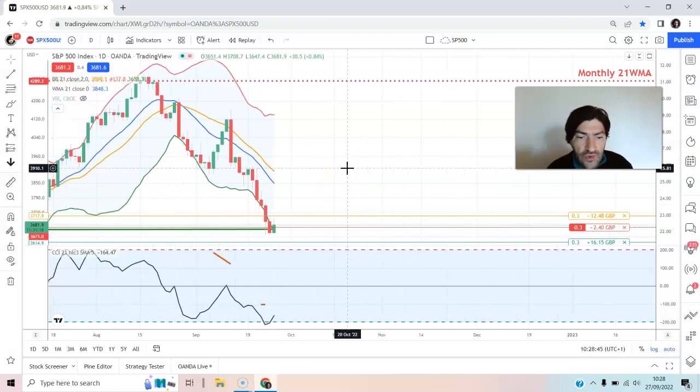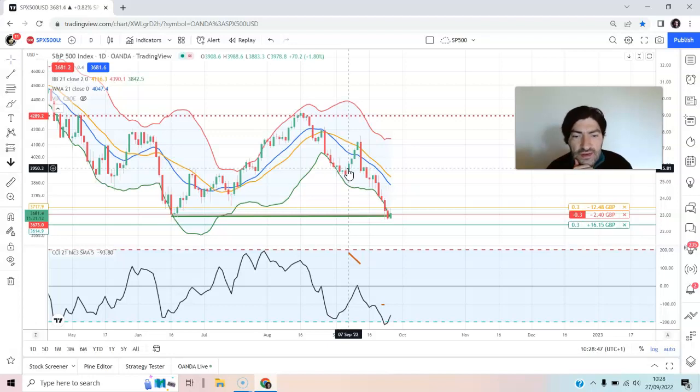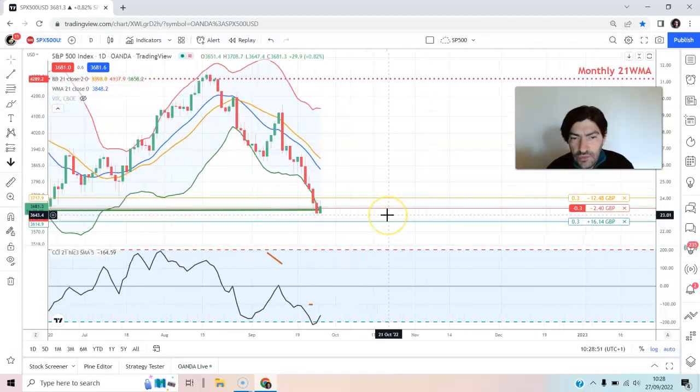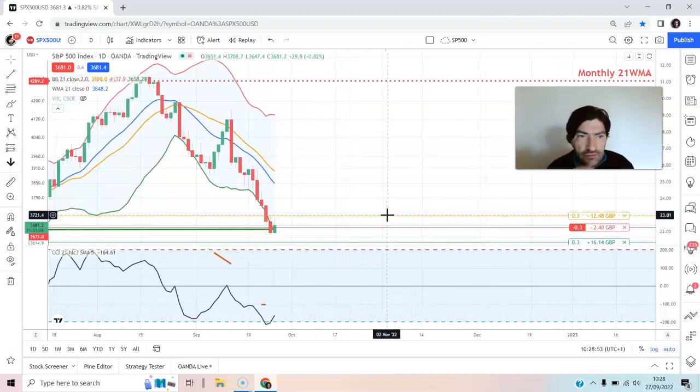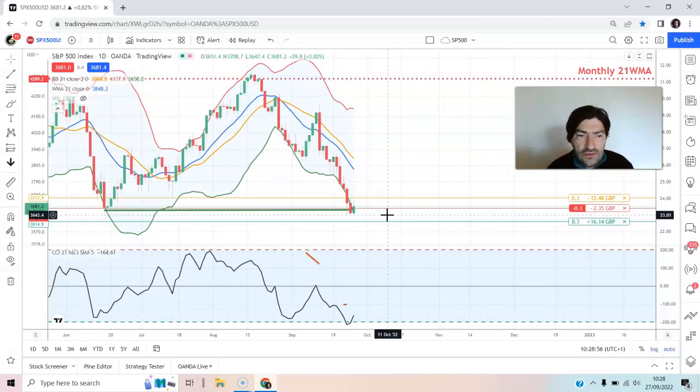So in a way, my understanding was, looking at the daily here, we hit this low, which everybody's talking about, and as a sort of benchmark, if you like, and also the Bollinger Band, the lower band, is quite stretched.